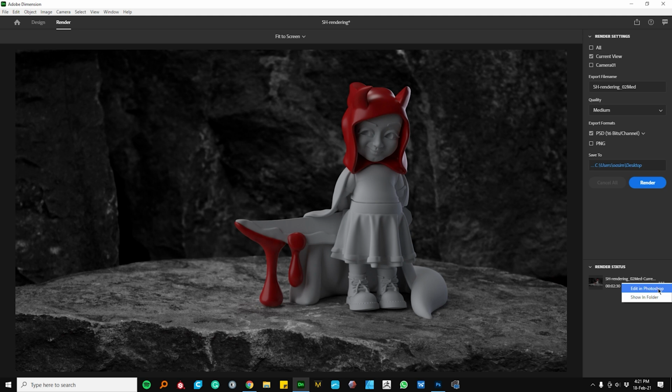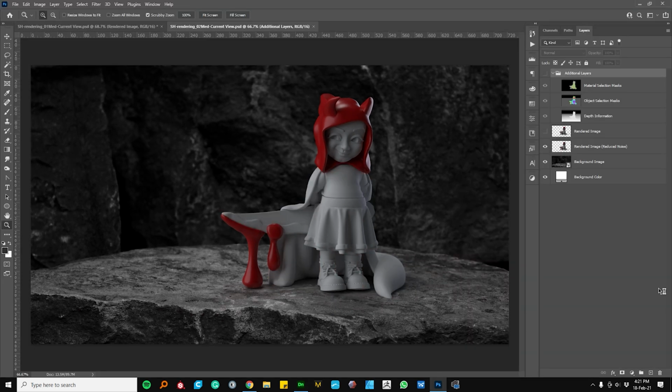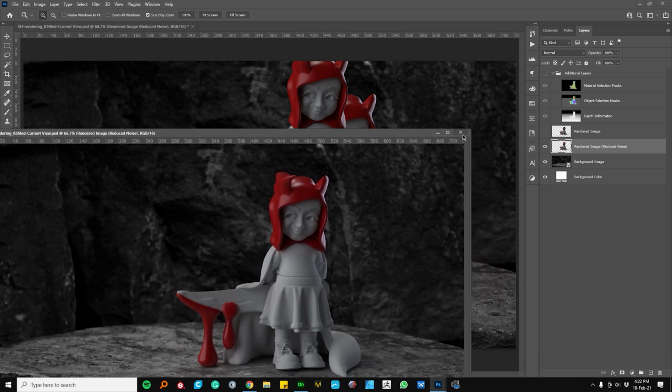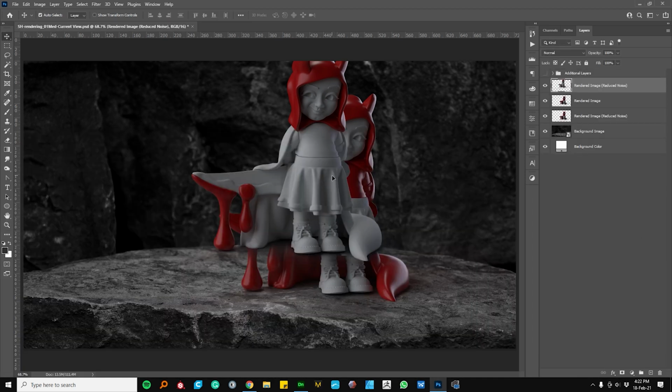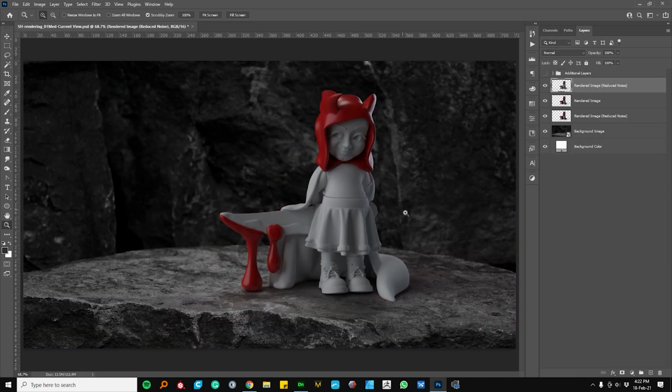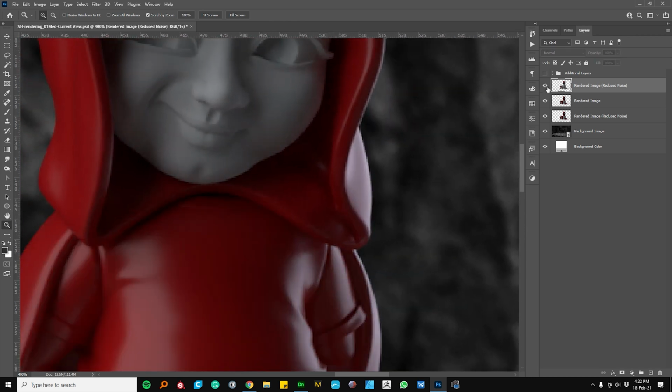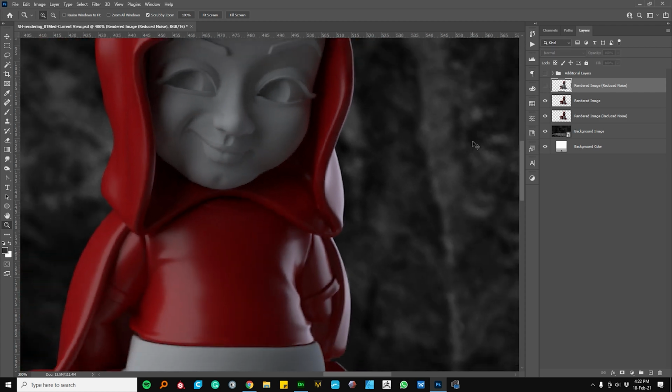I'm just going to do the same thing, edit in Photoshop. It's going to bring that into Photoshop. And for this one, I just need the reduced noise one. You can grab two of them if you need, but I think the reduced noise is just what I need for this one. So I'm just going to drag it here. Just close this one, and I'm going to place it on top. Just make sure it's... sometimes it just shifts a bit.